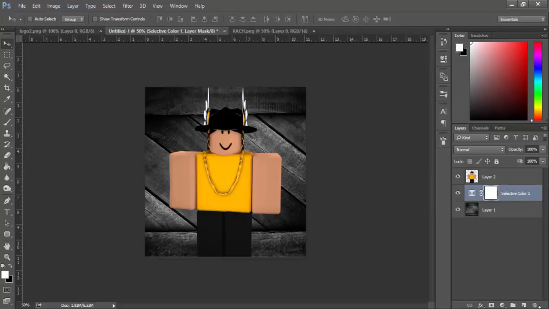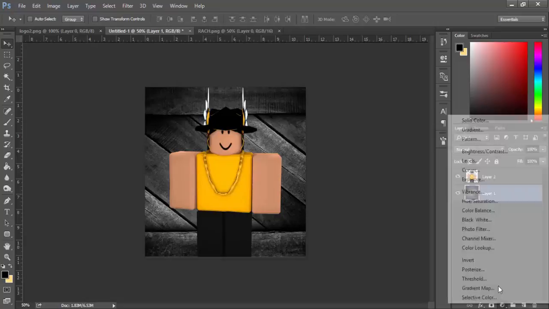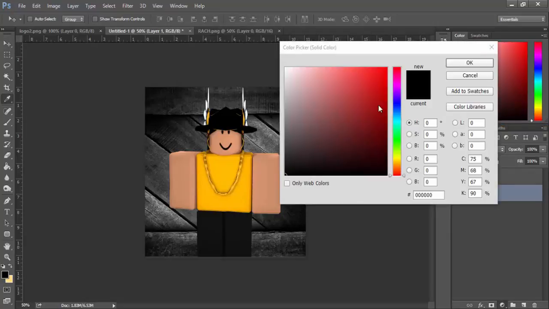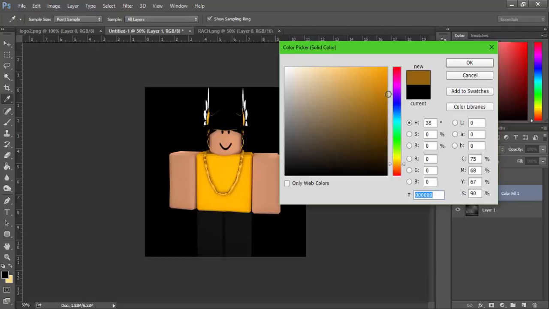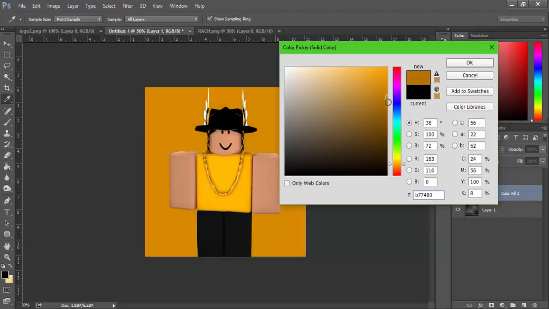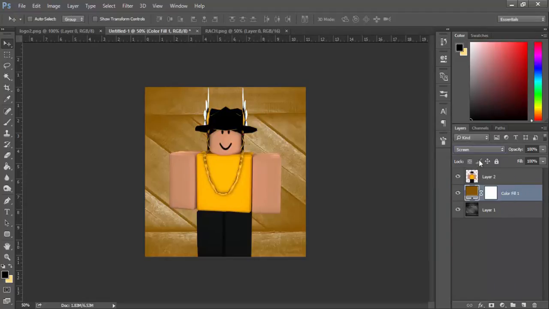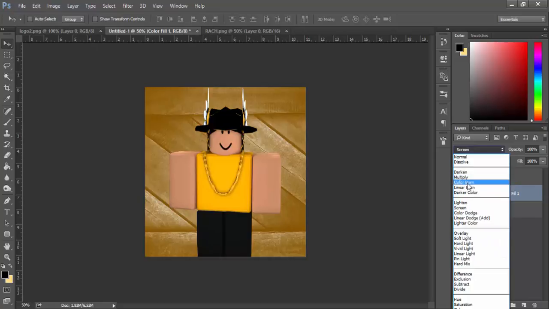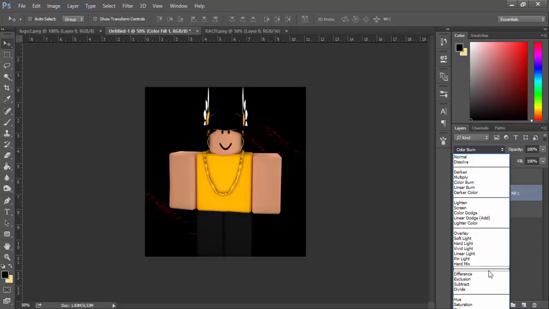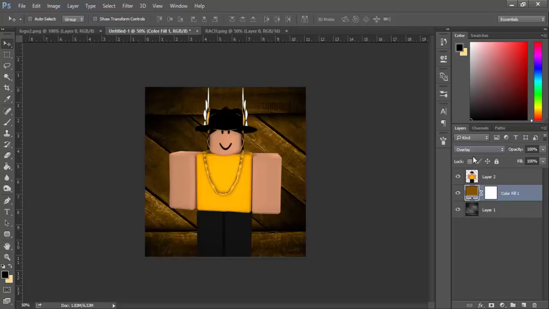That's not what I wanted. Going for a solid color on this one. Try to get like a brownish in here, like dark here. Maybe that. Screen, no, burn, God, that's not what we want. Nope, not even that. Screen overlay. Yup, there we go. Try to line this up a bit. There we go. See, that's what you want to get right there.